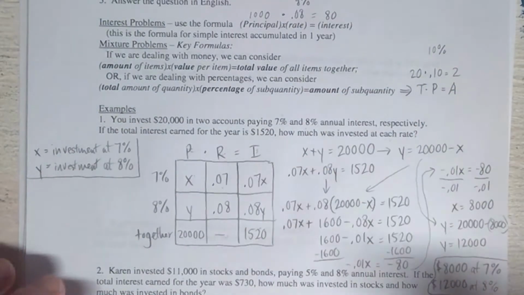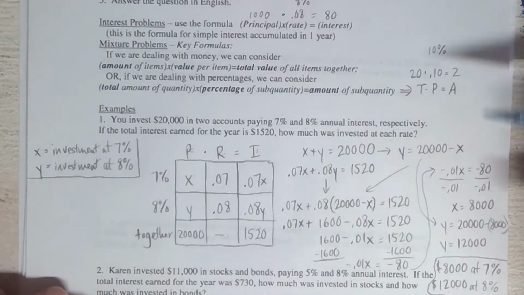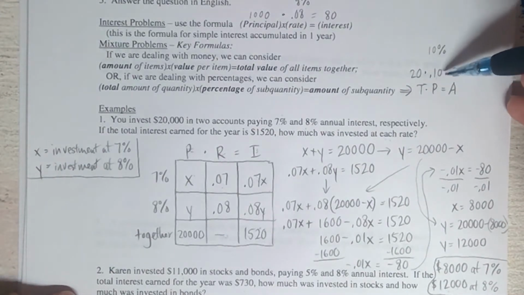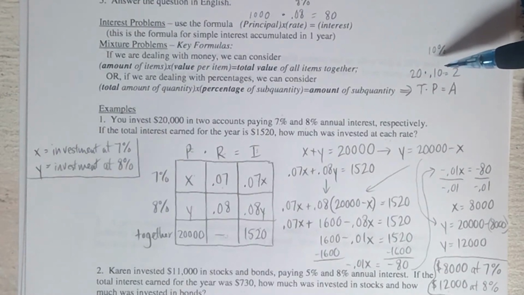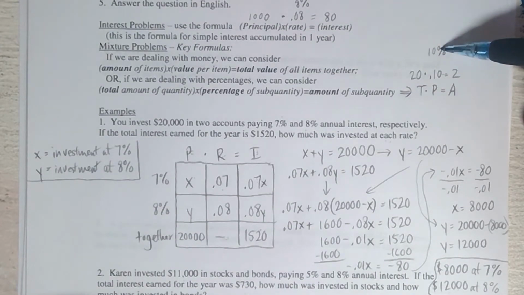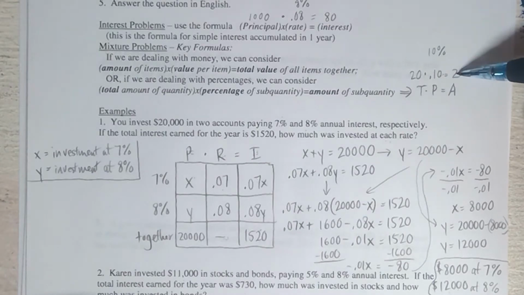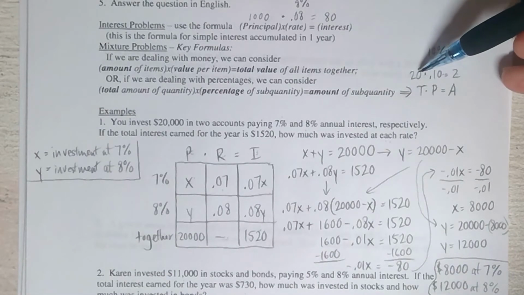Let's say, for example, that this percentage was the percentage of wheat inside of that, like if it was a beer or something like that, and we know that beer has wheat and barley a lot of the time. Let's say that the beer was 10% wheat. Then since the percentage is associated with wheat, this would be the amount of wheat. If this was the percentage of barley, then this would be the amount of barley. That's how it works. So the total amount of the entire thing goes over here.